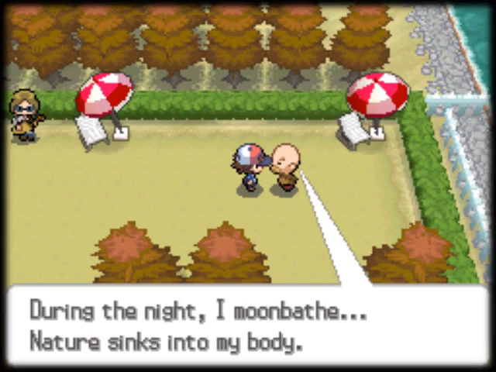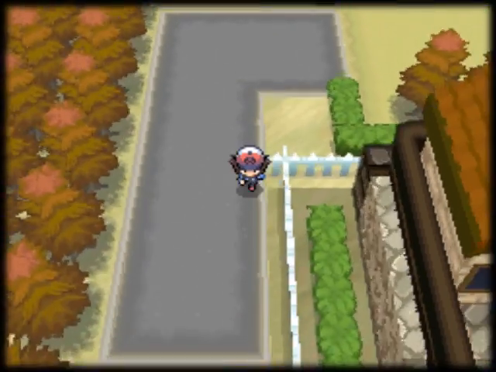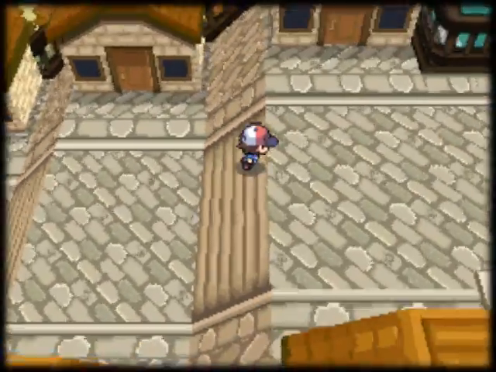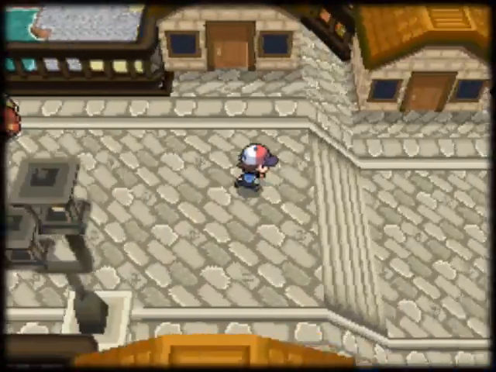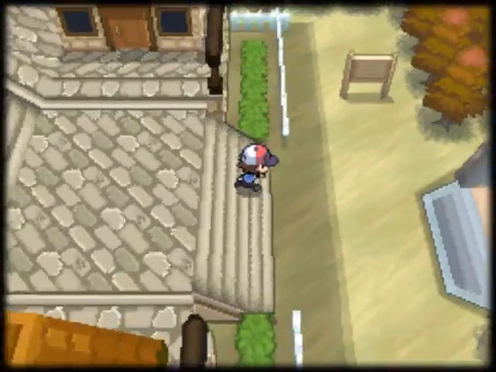Now note this old man. He actually provides a very interesting contrast to the people in the next city to the east. Anywho, that takes care of the village bridge, so let's heal once again, and head on to Route 12.